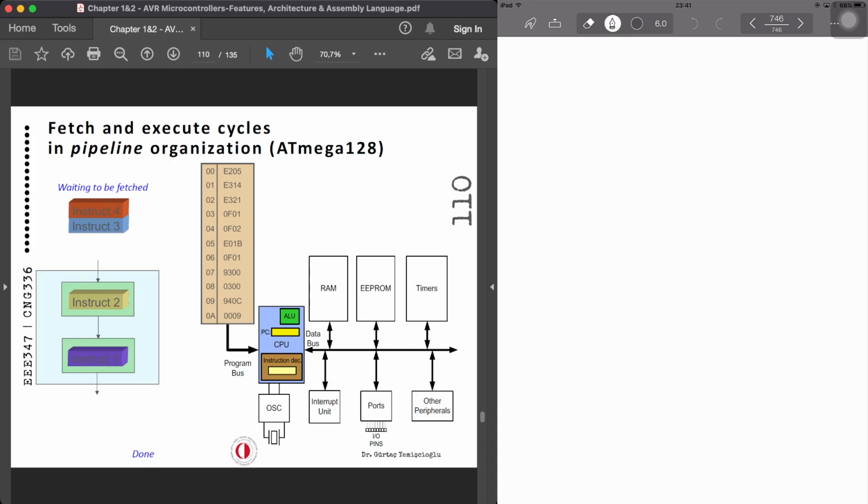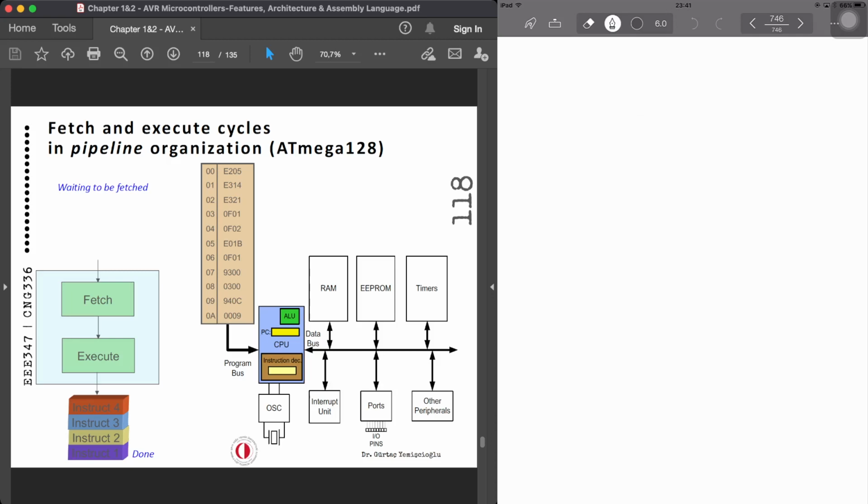So we are not losing time over here. When this one is executed and done, the fetched one moves down to execution and a new one will be fetched in. And then that will be executed and the new one will be fetched in, and then the third one will be executed and so forth. So with the pipeline organization, you can have faster and well-organized execution of the instructions.